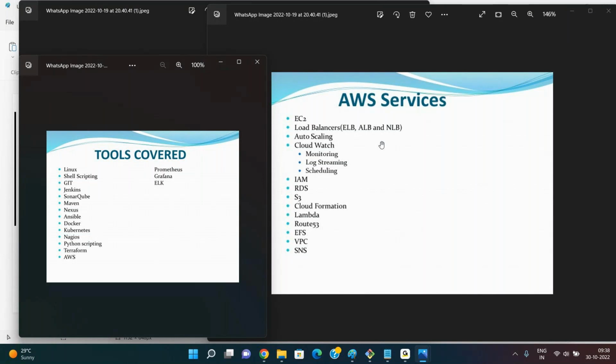Then, like I mentioned, we are going to cover a total of 3 projects to understand the microservices setup, mono setup, and this AWS services setup, like infrastructure setup. So that we'll have a good understanding of these tools and these services. Regarding material, I'm going to provide the material to you, a separate PPT for every tool. I'm going to share it with you so that the PPT has everything, with the explanation.